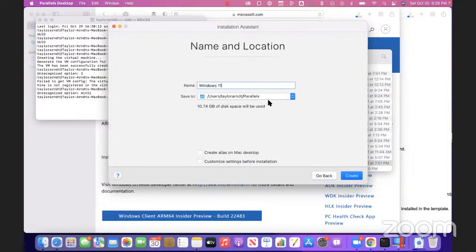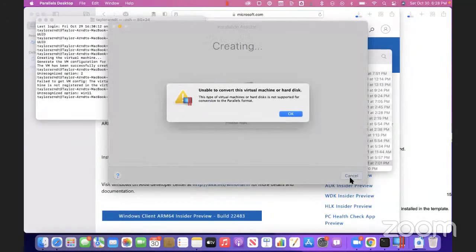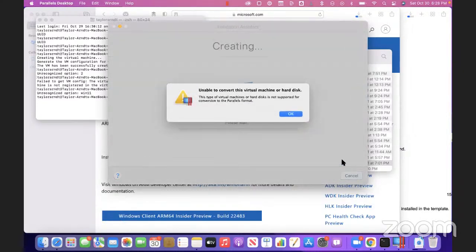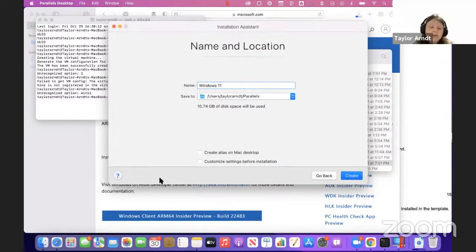Unable to convert. Wonder why I'm not hearing voiceover if you're hearing it. Why is it unable to convert it? They couldn't overwrite, I think. I'm wondering if it's talking about the source. That's disturbing. Yeah, you're probably going to have to re-download the file. I'm already in the process of doing that.